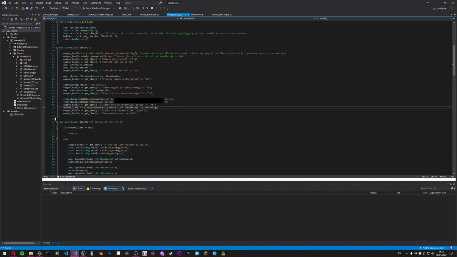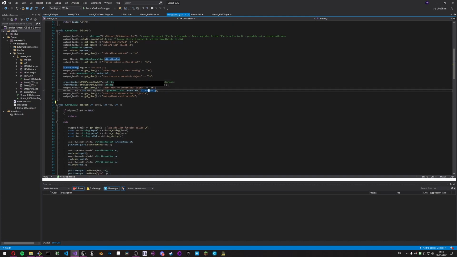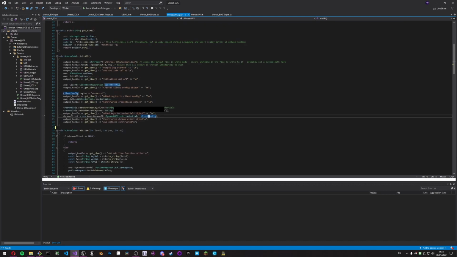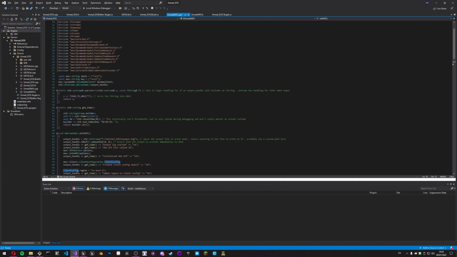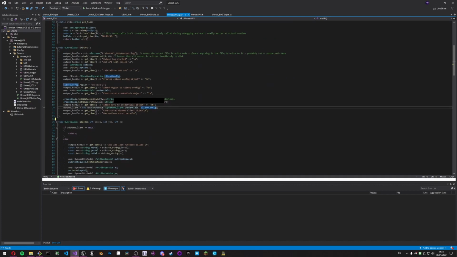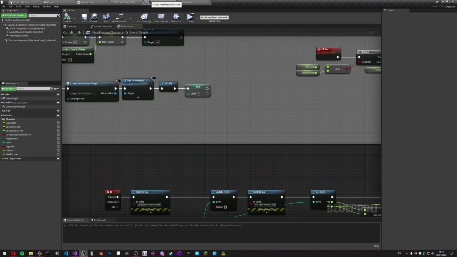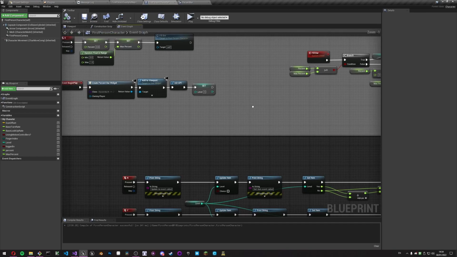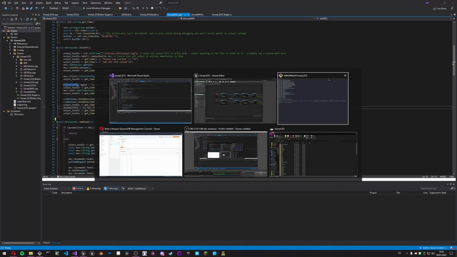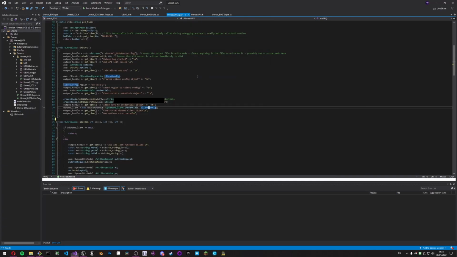So it ends up being okay, and we give the client the credentials and the client config object. So we've now got an object which is the way we're going to interface with the API. That is persistent, which just means that it now exists, which is why this is called on event begin play, so that all of this stuff exists when we need it. Once all of that's been created, we can do whatever we like.